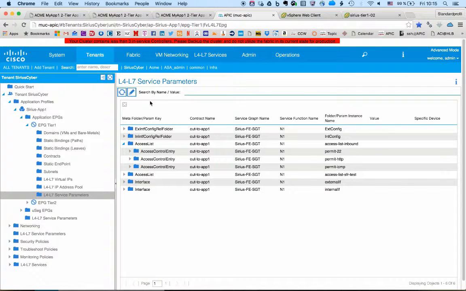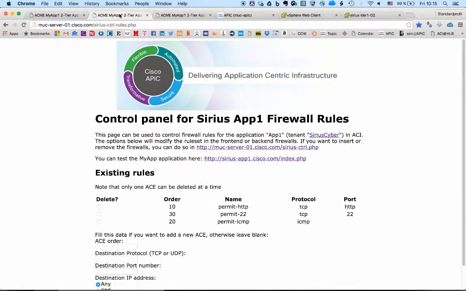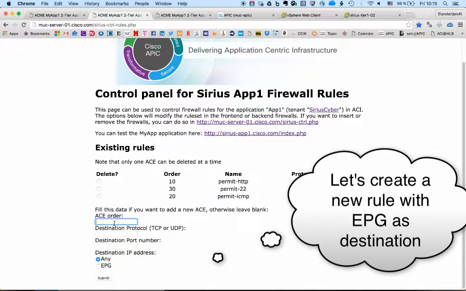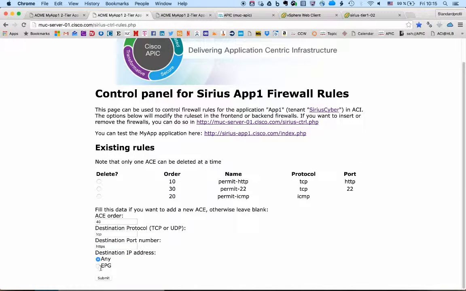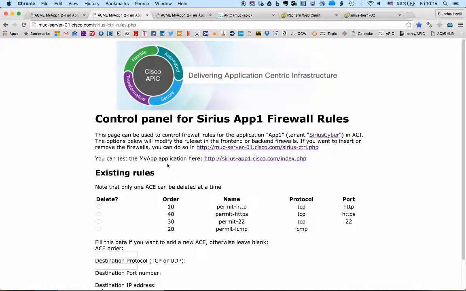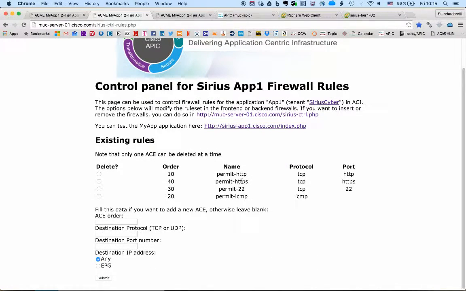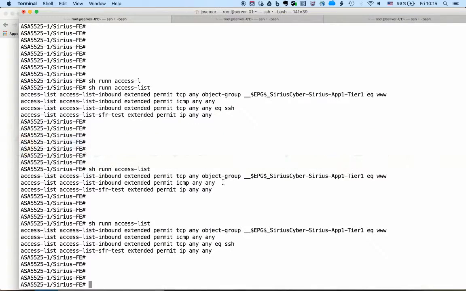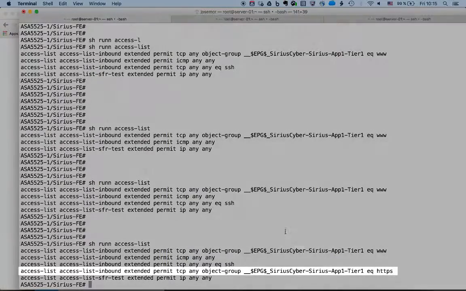Right. So let's move to the next topic of this demonstration, which is automatic object configuration. We'll define an additional access control entry, and we will set destination not just to any, but to the EPG IP addresses. EPG stands for endpoint group.